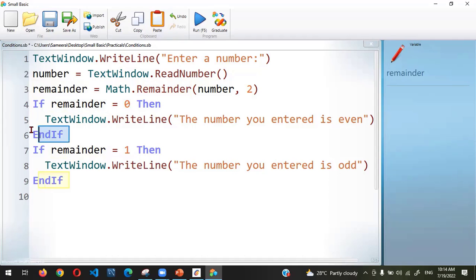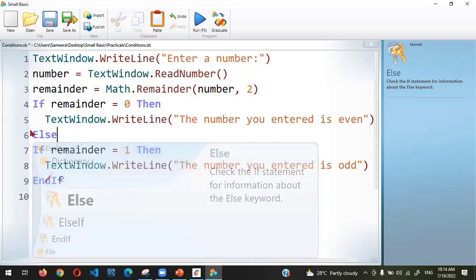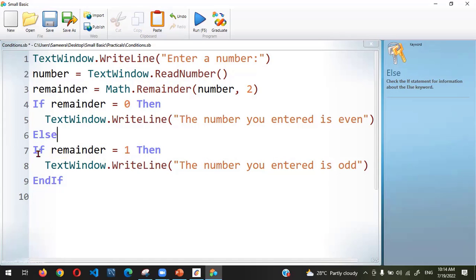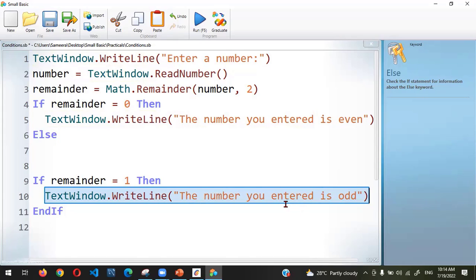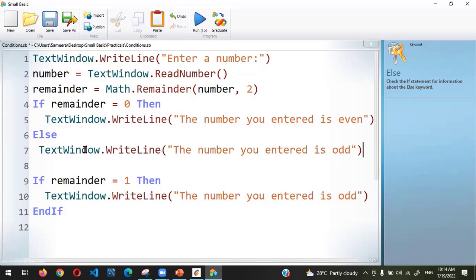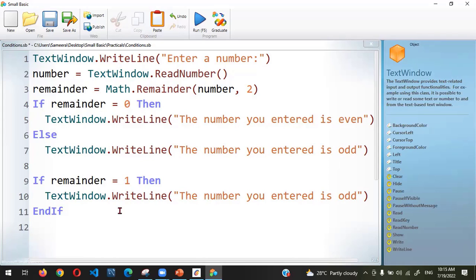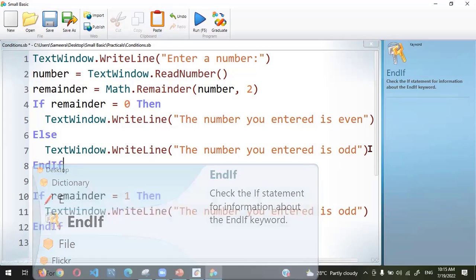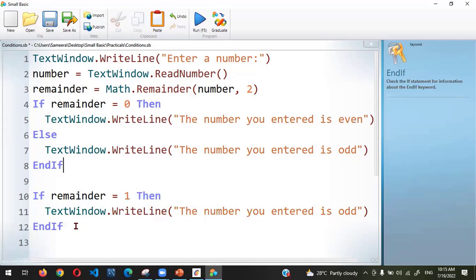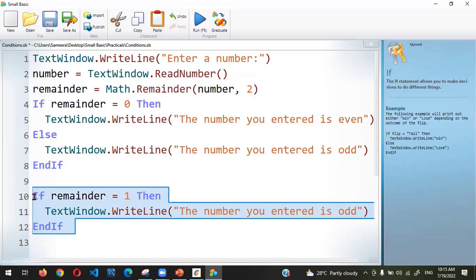So instead of end if, I am putting the else keyword here, and after that I will put this statement here. After that I am going to close the if structure. So now we don't need this one, so I am deleting that.